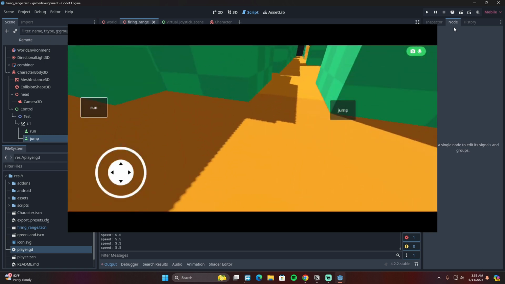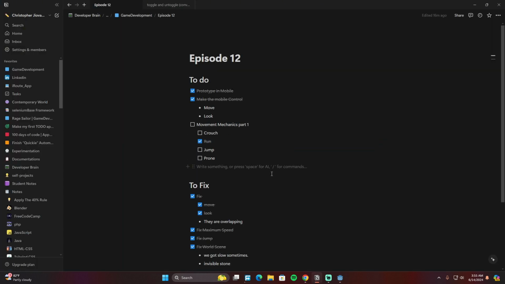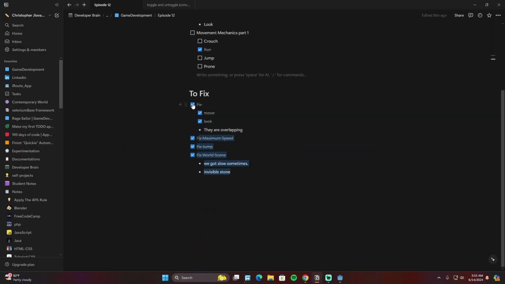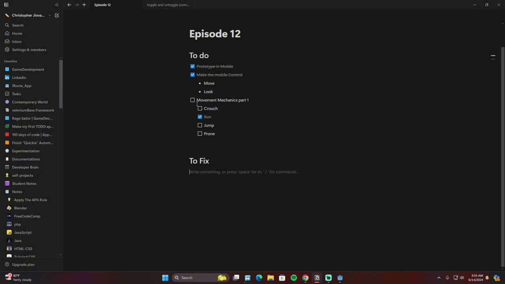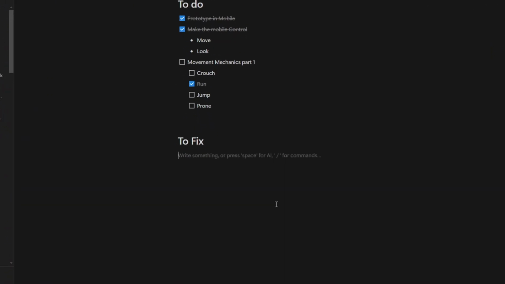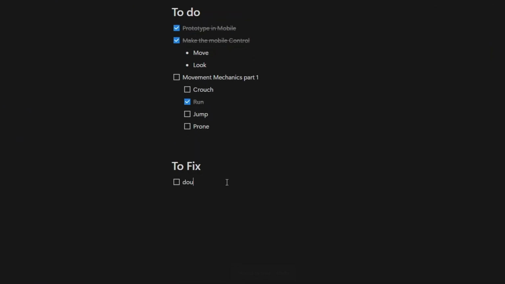Okay, let me go to my Notion to fix. Let's get rid of those. Fix double jump, and then fix jump. Let me just cut this one.